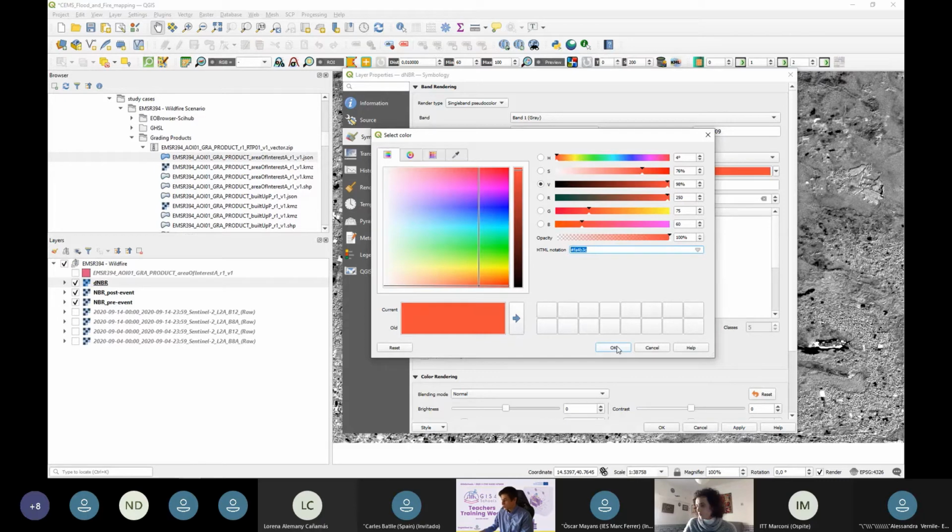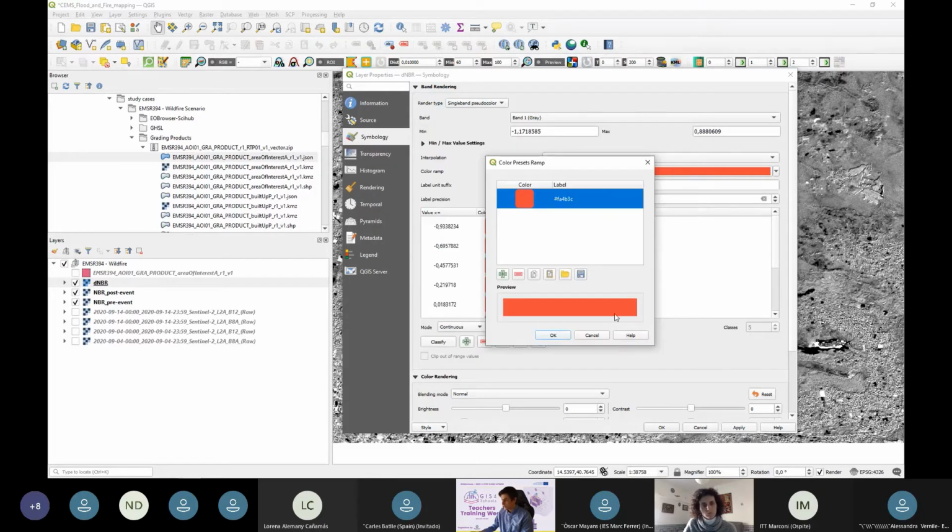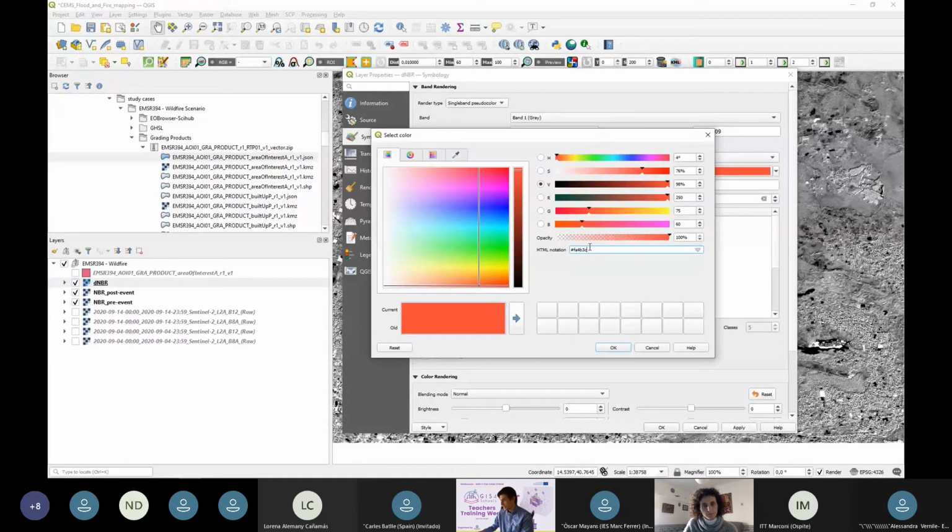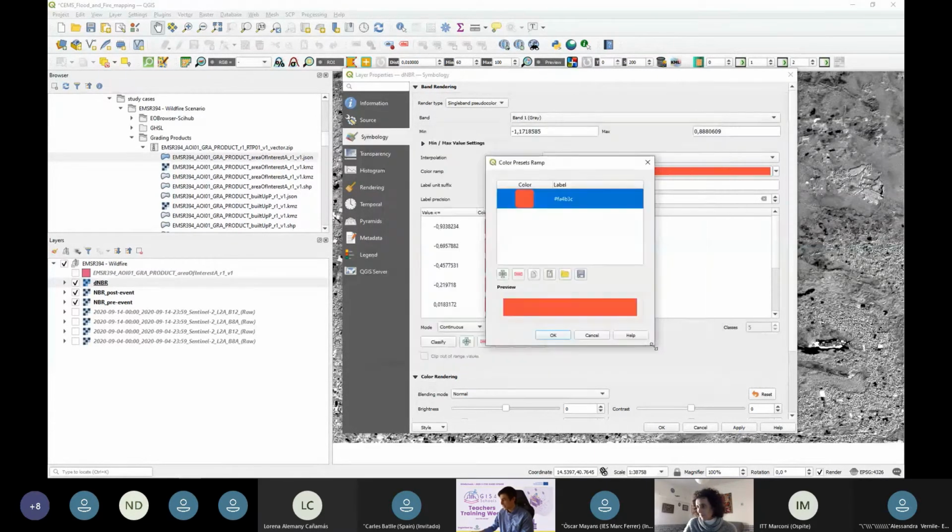But to make this step faster, I have also provided a file that contains the styling for this case. In case you would like to do it one by one, you access, change the color with the coding that has been provided, then click on OK, and add a new one with this button. Another symbol will appear, then you change the values again and so on. But here I recommend clicking on this library to load a styling.